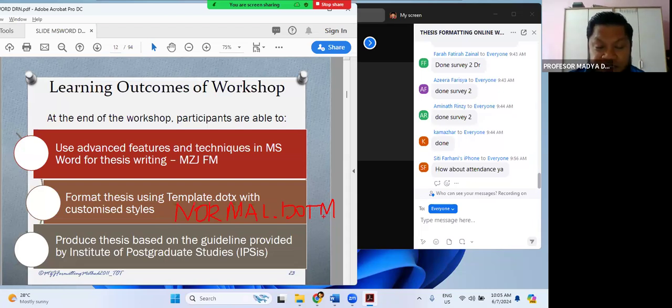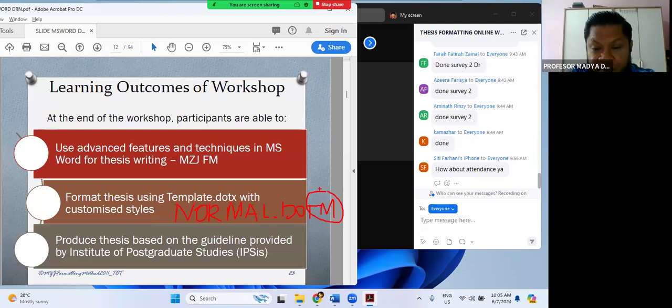So when we say that we have a template, that is a customized style. For IPSIS, we have this UiTM thesis template, whatever version, .dotx. .dotx is a slightly lower level than .dotm. DOTM is used when you start to use macros, advanced functions in Word, so the M is because of the macro function.